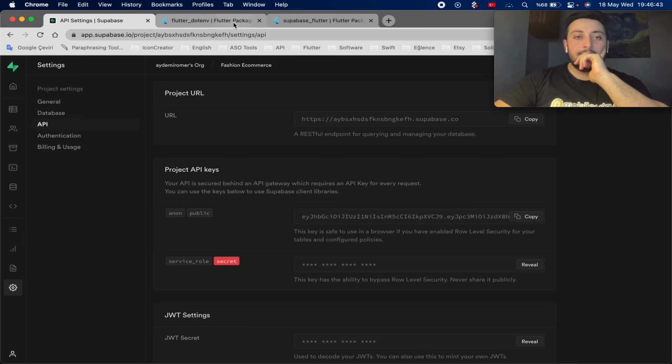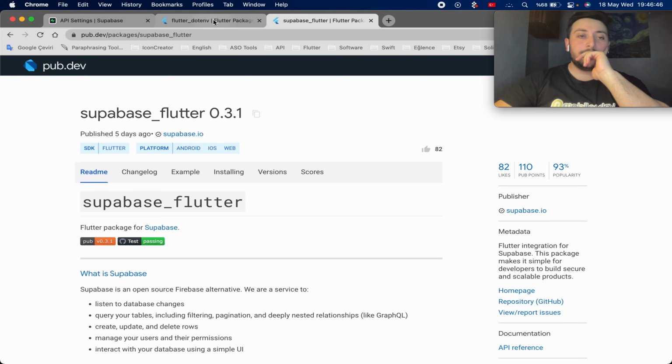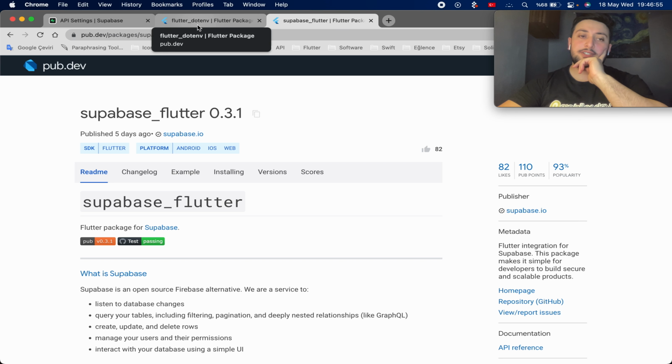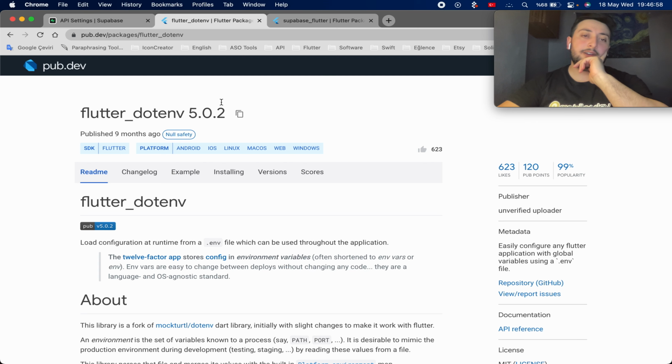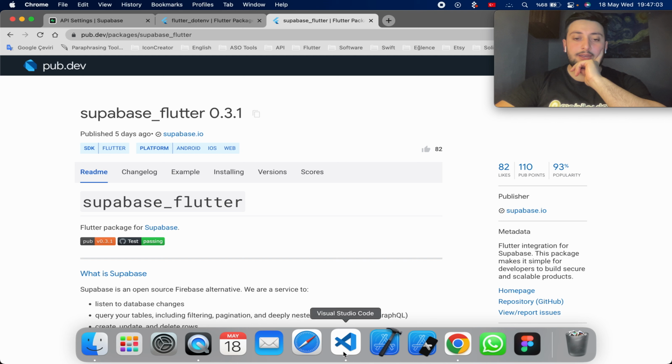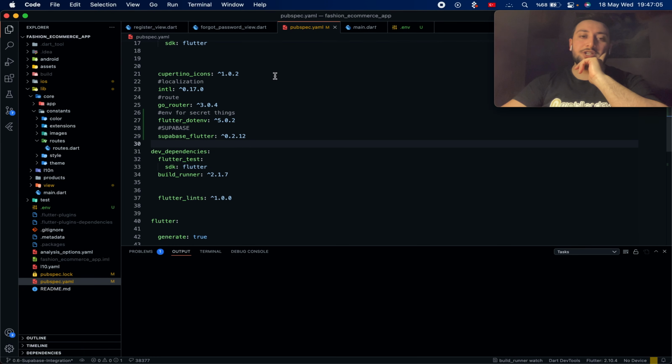But first, in the project we need to add some packages. First is Supabase Flutter, and the other package is flutter_dotenv. Why do I use environment files? In my project, I want to access my API URL or other secret things easily.